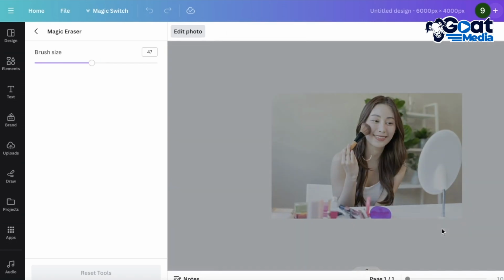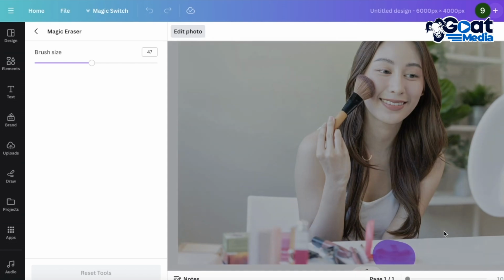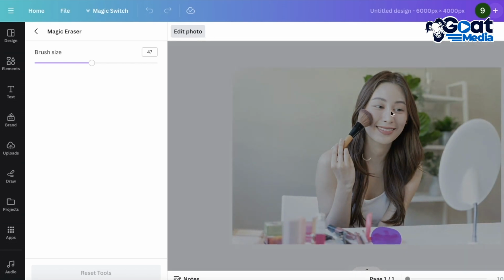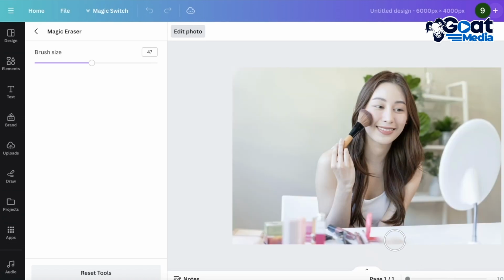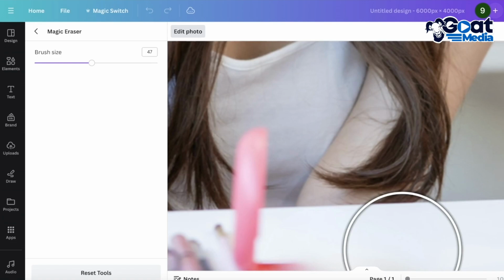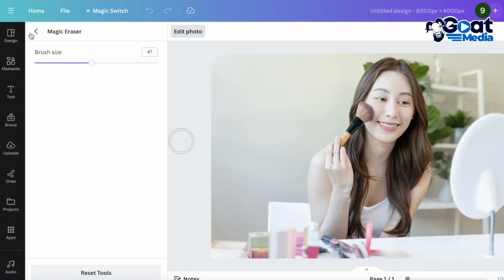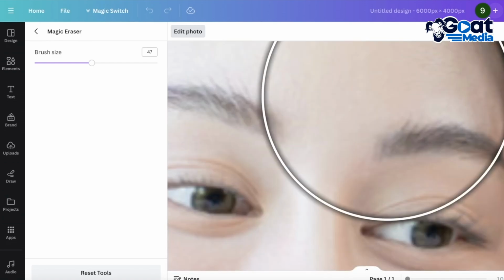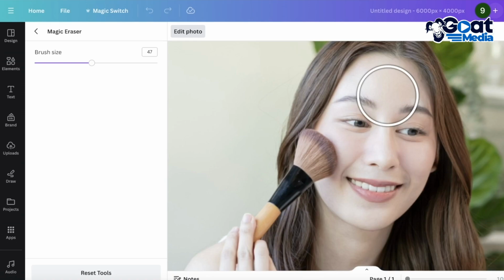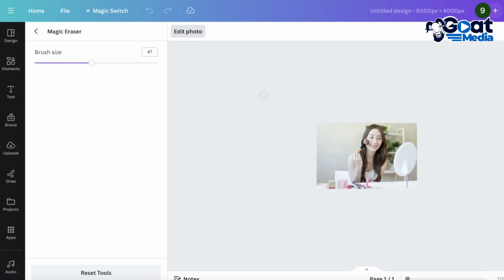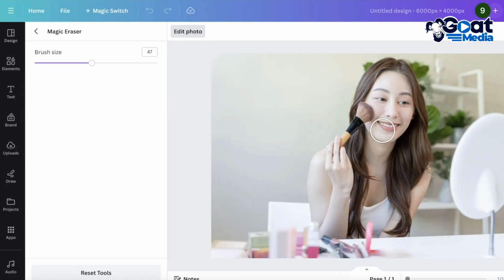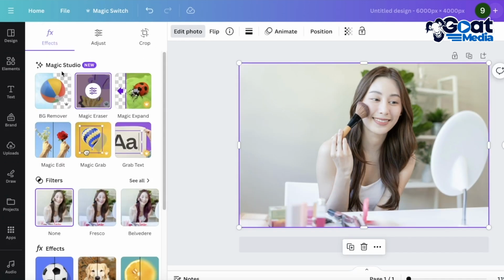Now, once I select this makeup product, what the Canva tool is going to do is that it is going to look around the entire image and the context of that image. It's going to find the most suitable way for it to be removed. So you guys can see it has just removed the item from the table. And you can do this with a lot of items. You can do this with particular blemishes you might want to remove on models, if you want to remove flyaways in photo shoots, all that stuff. So you can do all of that with the magic eraser as well.